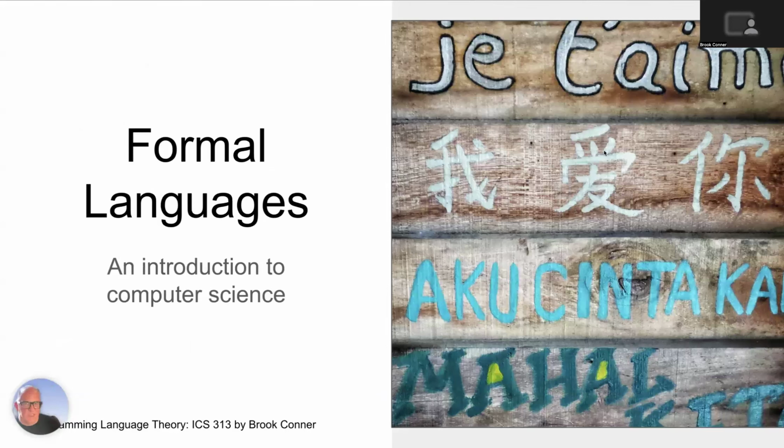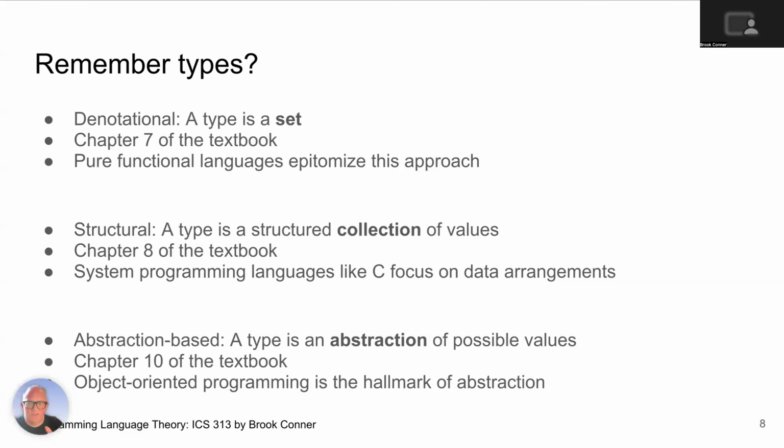In order to understand what we really mean by this, though, we're going to look at a concept called formal languages. Formal languages is the deep theory part of programming languages, but also of computer science in general. This is what connects computer science in a very deep way to the way things work in a very broad sense. So let's start with some of the things that we've discussed in programming language theory, which is types. We've talked about types a lot. We've covered it in several chapters of the textbook.